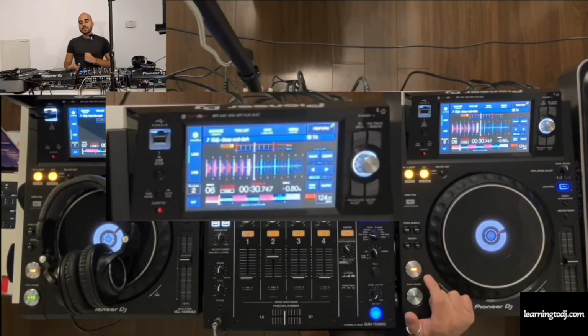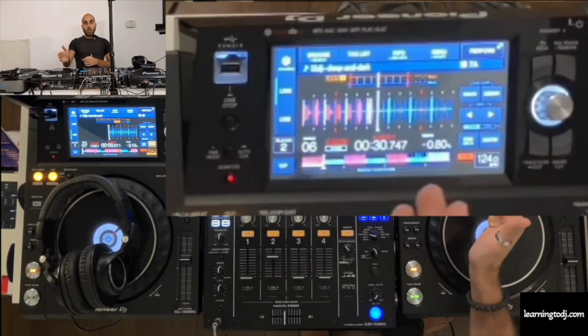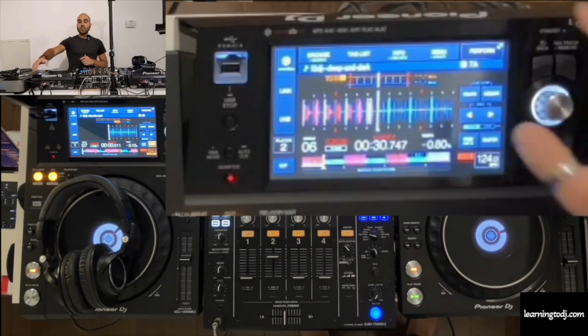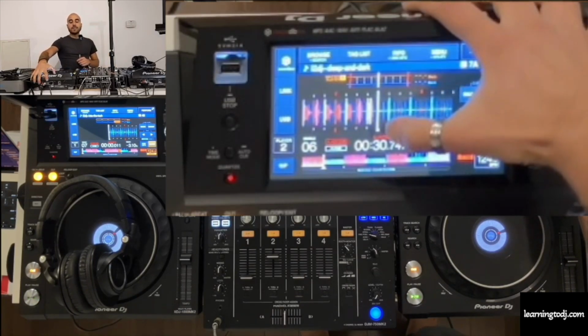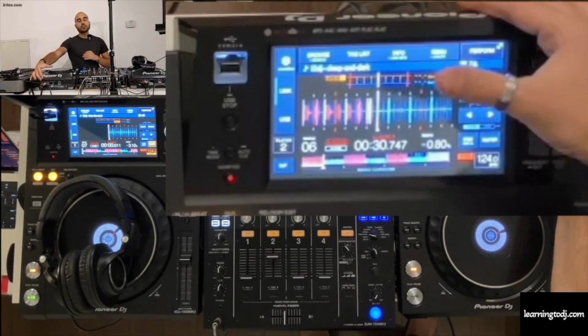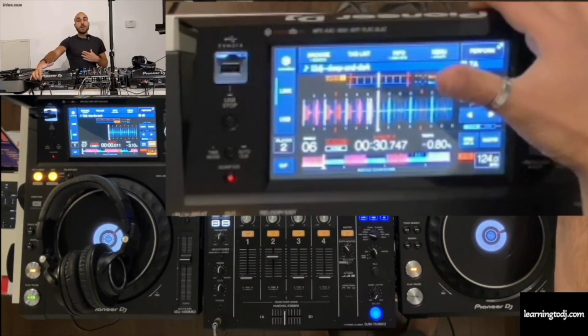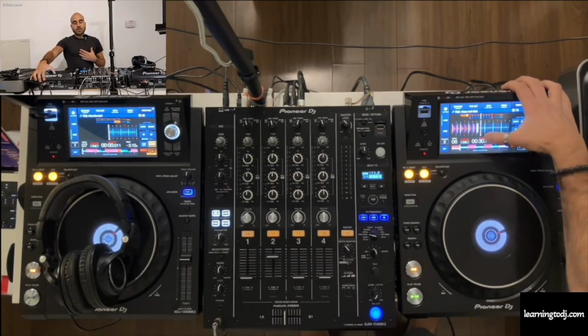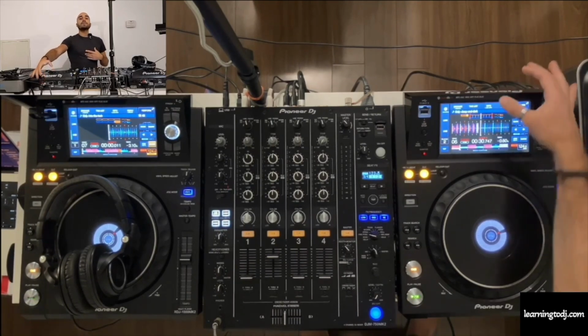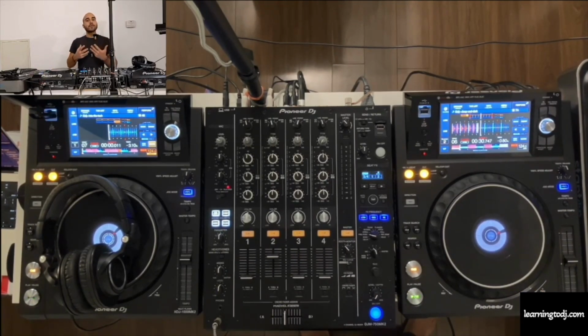If you noticed, as soon as I took my finger off the cue button, we jumped back to this point in the track. You might be able to see it there with a little upside down arrow on my display, or if you're working with a controller, it would be in the display of your mixing software. But this is what we call a cue point. The cue point you can think of as an anchor in the track.